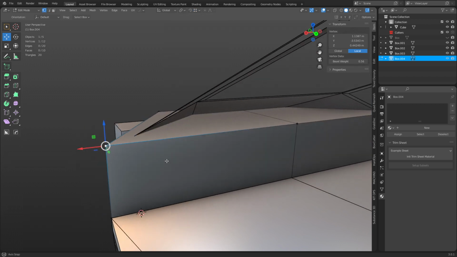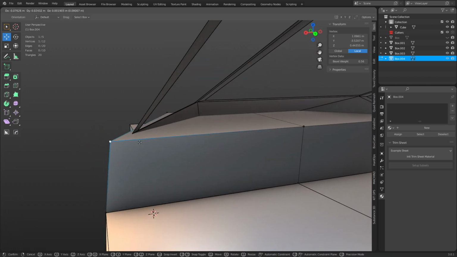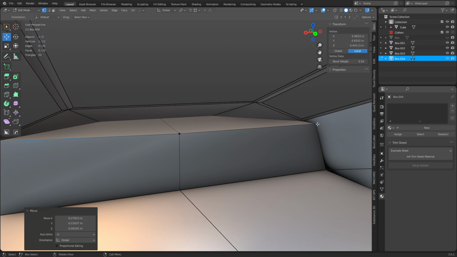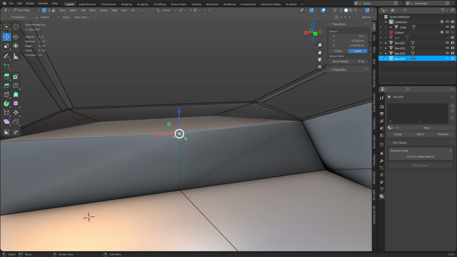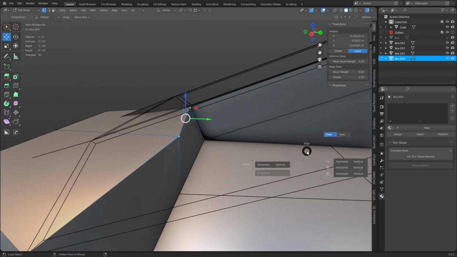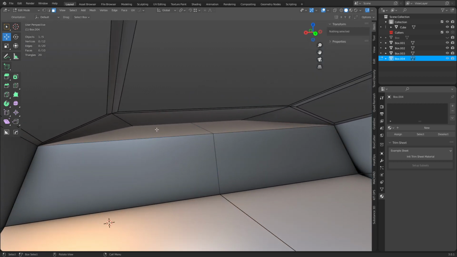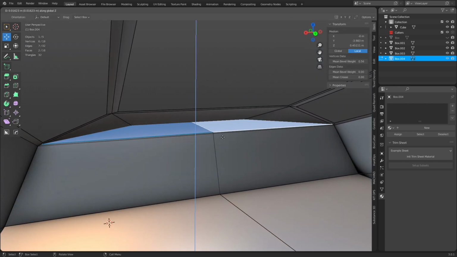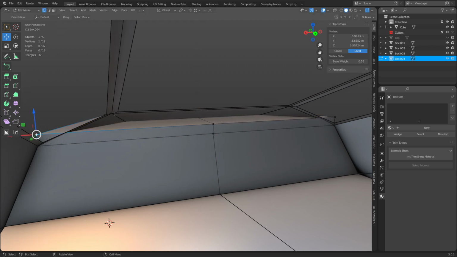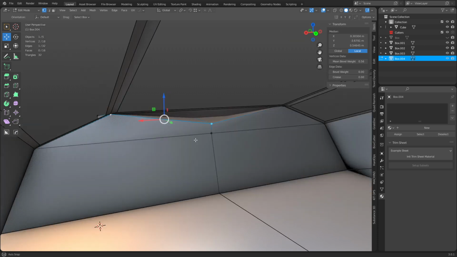Okay. And we can hold Control and snap things like that if we need to. So this one and this one, I'm going to Alt-A, Machine Tools, Align. Okay, done. I'm going to extrude this one up again. And I want to snap that to there and that to there. We'll bring this one up as well.